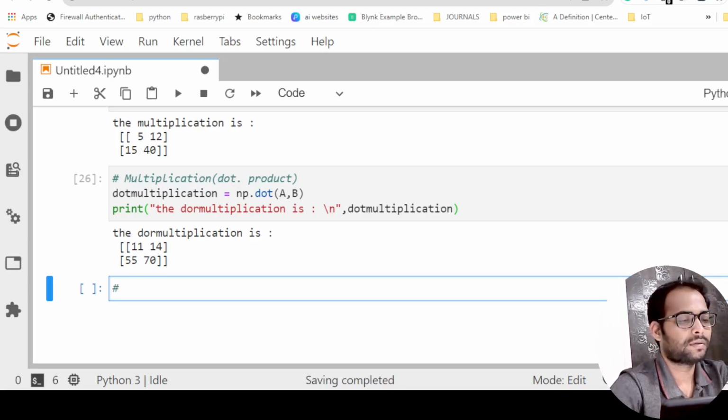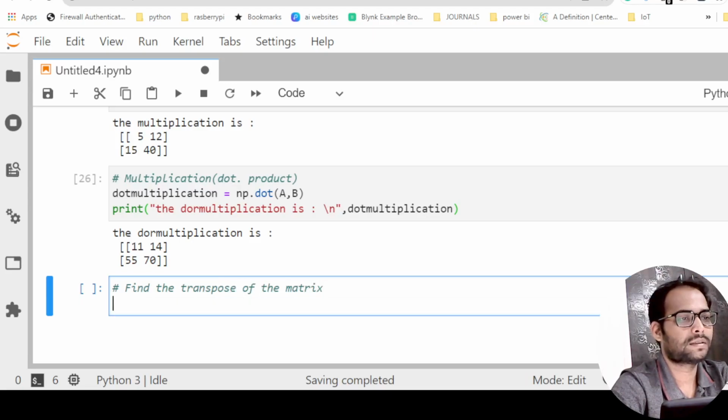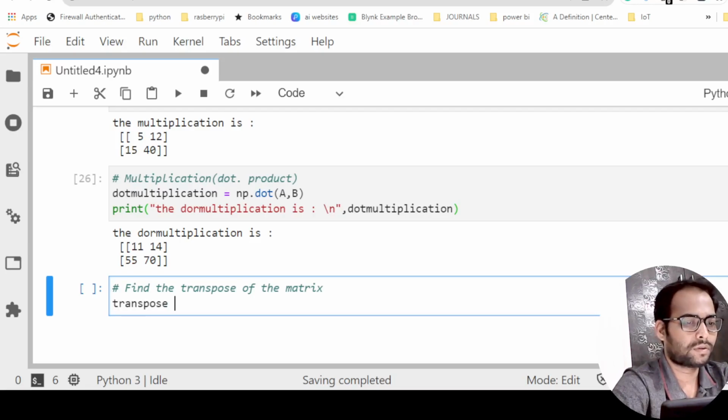Okay. So here we will find the transpose of the matrix. Okay, so it's very simple how to find the transpose of a matrix. So here let me write transpose as a variable. So transpose equals to, here also we have to use the function np dot transpose. Why am I writing np again and again?